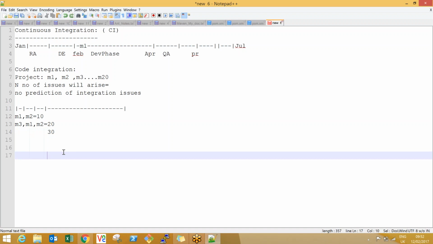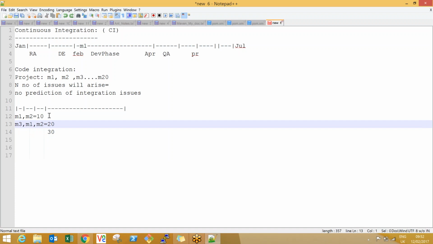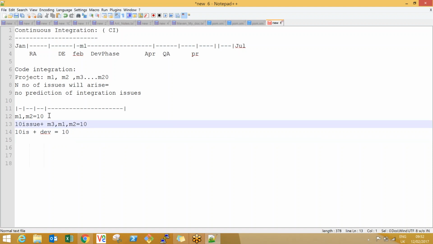The thing is, it's not only about integrating the code and getting the issues. When you get the issues, say the 10 issues you have, what you're supposed to do the next day is fix those 10 issues plus do further development. You got my point? When you do this, the second day also you'll get 10 issues. Again the next day you fix those 10 issues and do the development. Then the third day also you may end up with 10, or one or two digits number of issues.